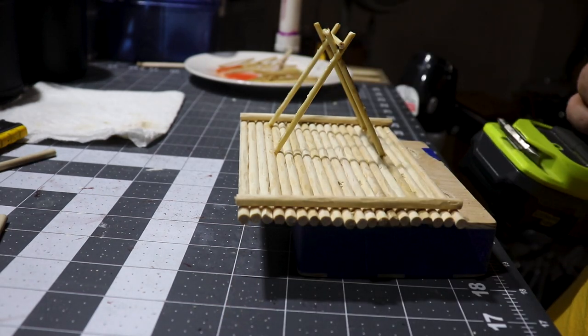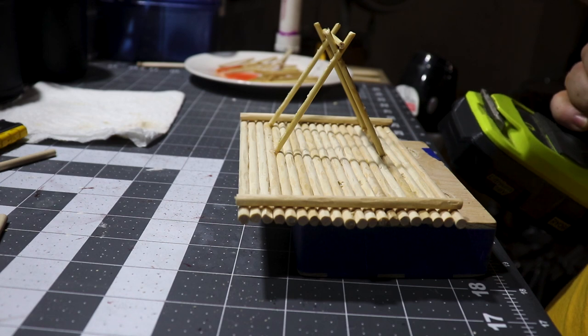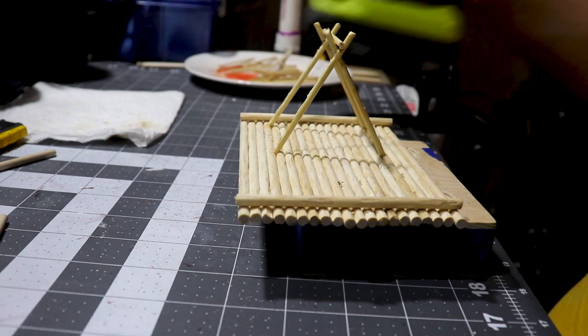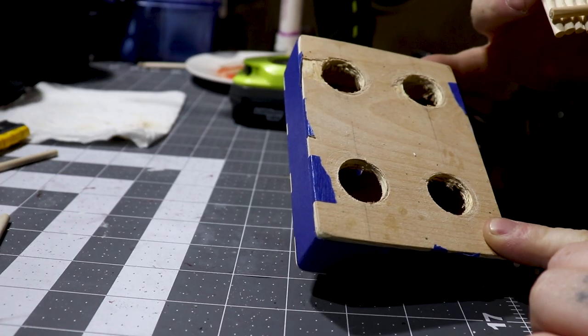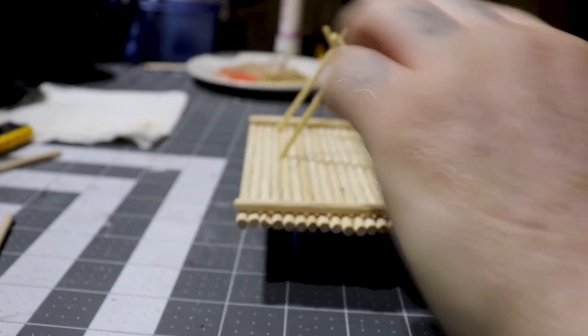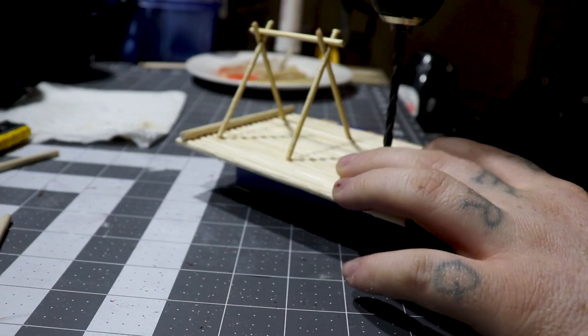Hold the drill to make this easier. I also am going to put the piece on top of my cork rack so that I can drill through something without drilling into my table. And I'm just going to go slow. I've already got the hole started, so this should be pretty easy as long as I stay slow.